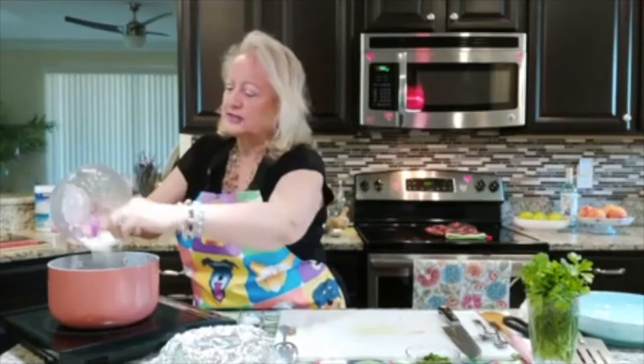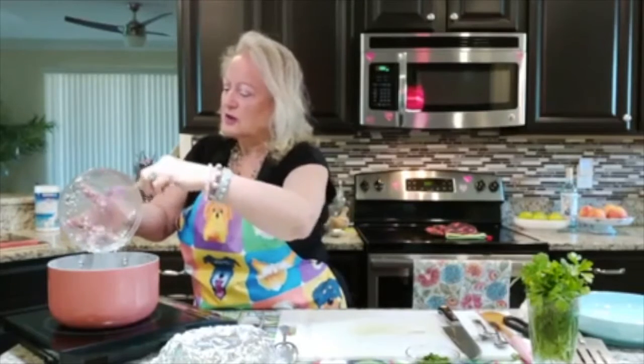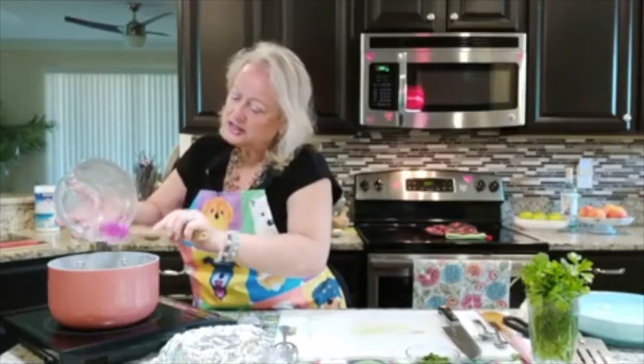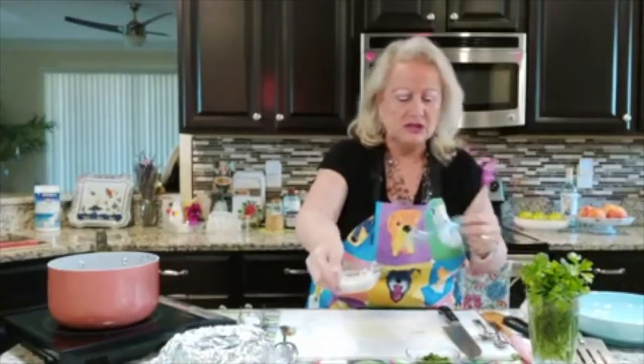Now I'm going to take my wonderful cauliflower that I'm just going to add just like that. Super easy transaction. Look at this, this is beautiful frozen cauliflower. And it's going to give such a deliciousness to this entire dish. I'm done with that. I also have here some crumbled goat cheese.